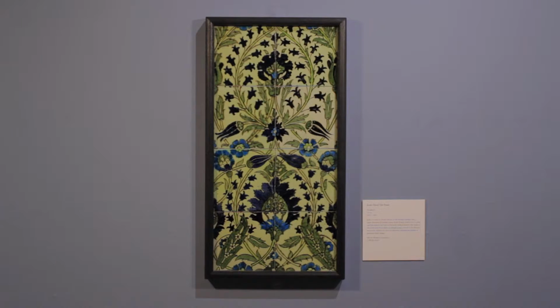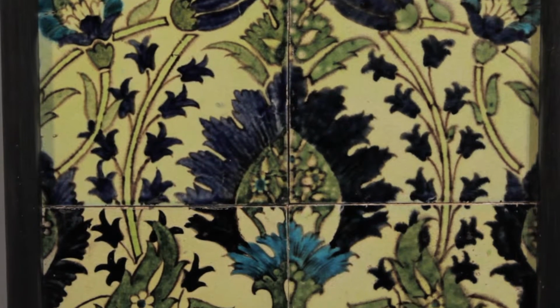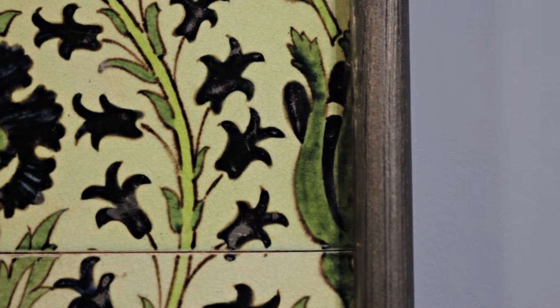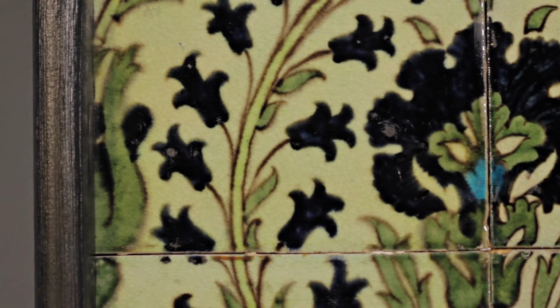The pattern in this design has been arranged so that it has to work over 8 tiles to create one repeat of the pattern. If you look at the outer edges, you can see that the tulips have been halved so that the tile could be repeated horizontally as well as vertically as we see it.